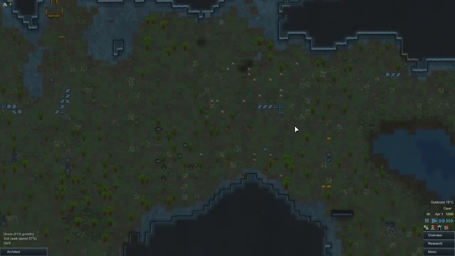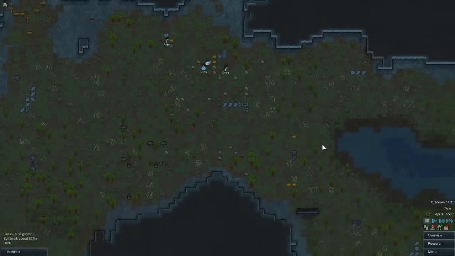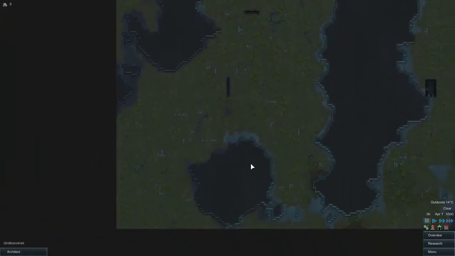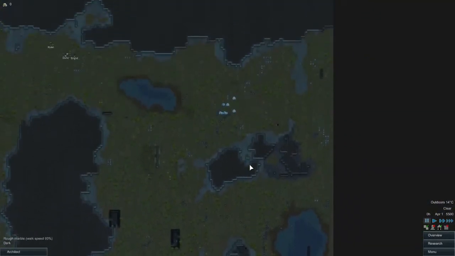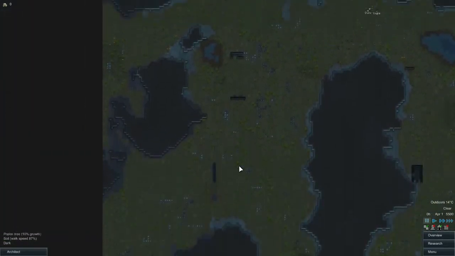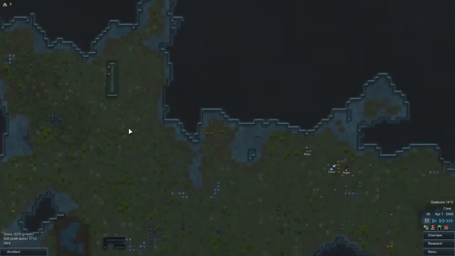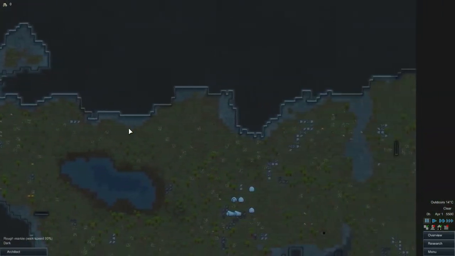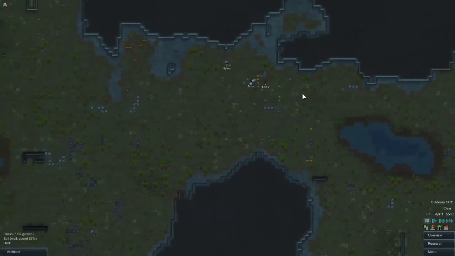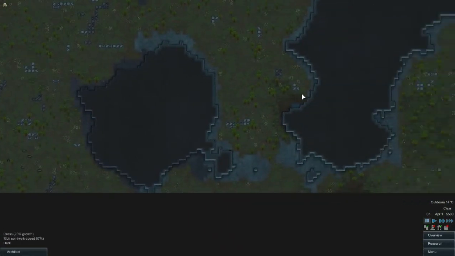So, first thing we do is pause. There's our three people. Alright, so let's have a look at our map. We've got some stuff going on. Looks like to the north is probably going to be where I want to set up. Around here, you want a defensible location. I don't see any geothermal vents, so I'm a little worried about that. It's usually my main source of power. Oh, there's one out here. I can possibly get power from that later and run wires all the way back.